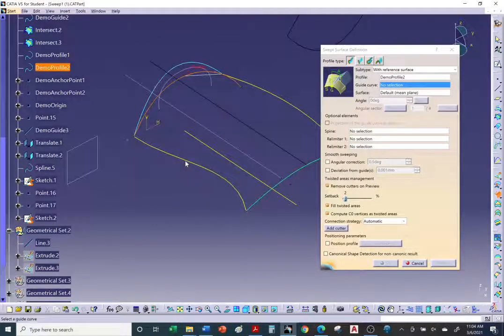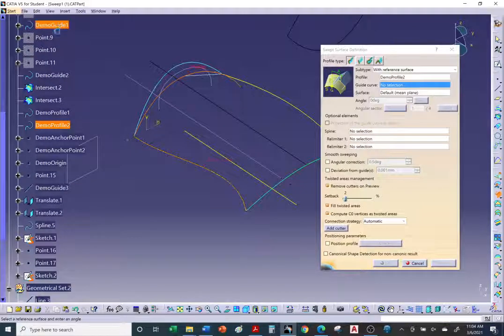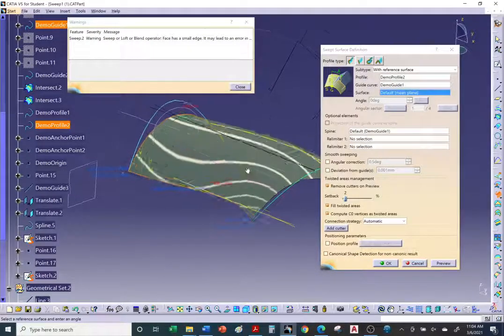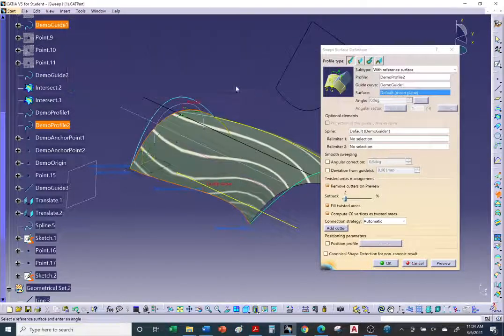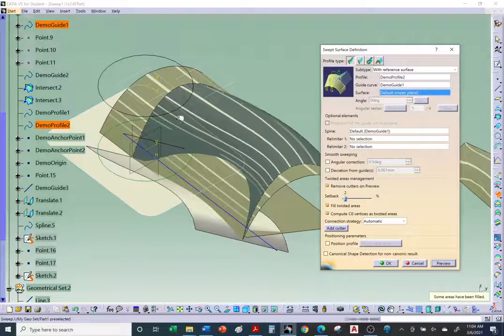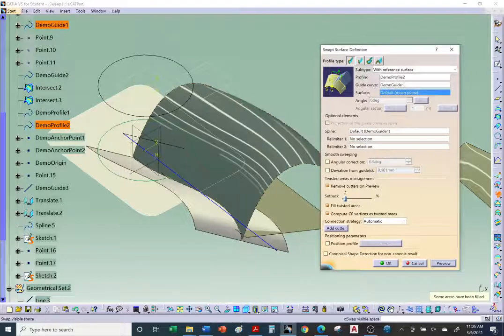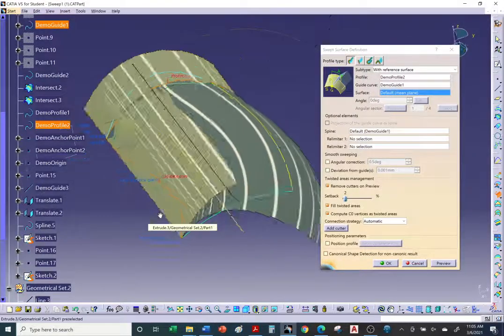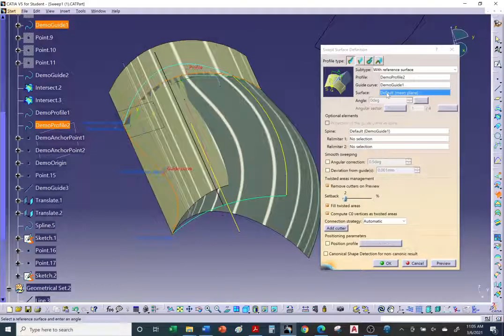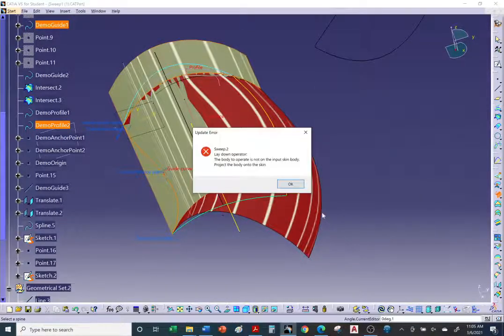And we'll use guide number 1. And preview. There it is. There's our new surface. Let's see if it accepts that extruded surface. Let me go to the background, right click and show this extruded surface. Go back. Let's see if it'll accept it as a reference. And preview. Oh, doesn't like it.